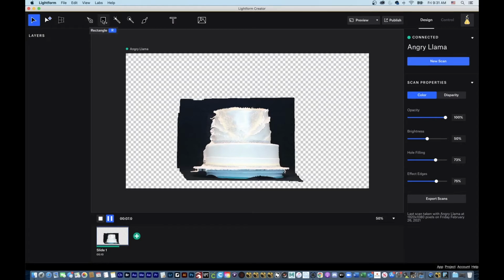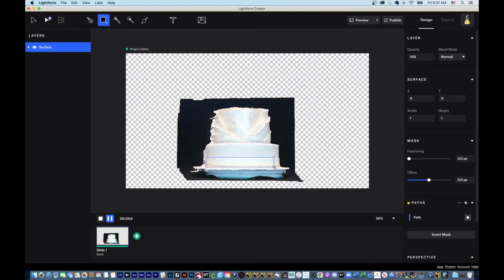Let's create first a rectangle, from here all the way through here, a small rectangle, and then I can drag the different lines and change it the way I want it. So it'll be right here and all the way through here. Okay, I think that's gonna be enough for that part.